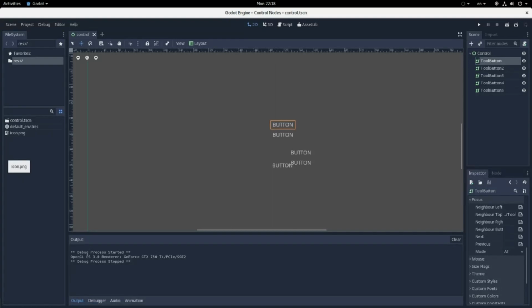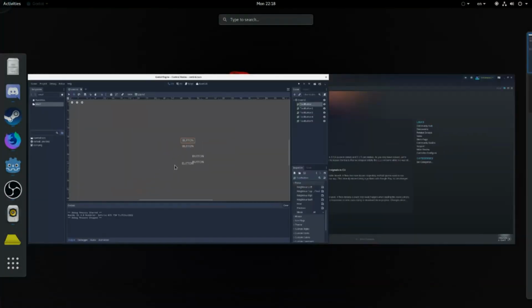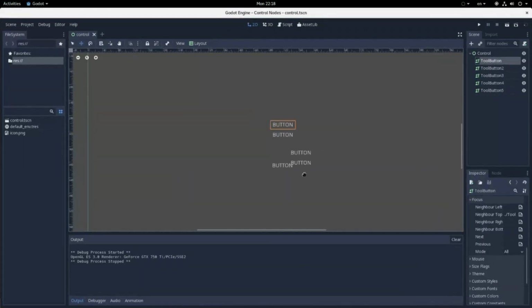So yeah, that's pretty sick. It's a really intuitive way to set up keyboard controls for menu systems. I didn't know it existed, but now that I do know it exists, I need to use it so much. This fixes pretty much all of my problems with trying to set up menu stuff. I was so happy when I found this out.